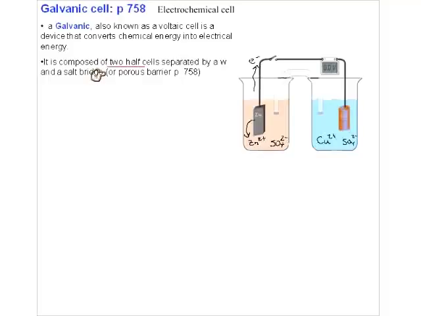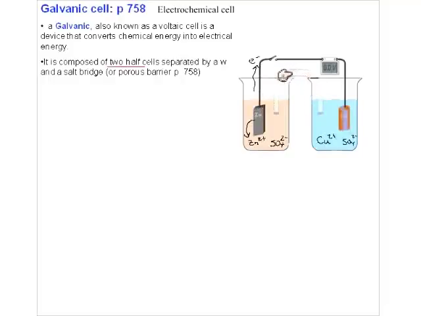And we also have to make sure that the cells are connected by something called a salt bridge, which is this little device here. All this salt bridge is simply a plastic tube or a glass tube that's filled with an electrolyte, and we're going to make reference to that in a few minutes. At the ends of the electrolyte, it's capped off with some kind of porous barrier, like plaster of Paris, like the gyprock in your house. When it hardens, it creates a porous barrier so that the liquid cannot flow, but because it's a porous barrier, ions can move through it. So that's what's happening in this salt bridge.